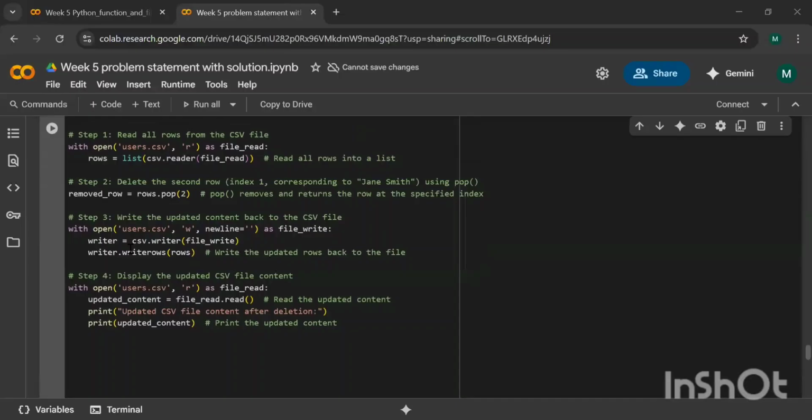You want me to show the Excel file instead of CSV? That is not part of the syllabus, so I will not be able to show it. But if you want to do it, I'm giving you a hint: you just have to change the extension. And with import csv, you will not be able to handle Excel. I'm telling you that. For that, there are different things.